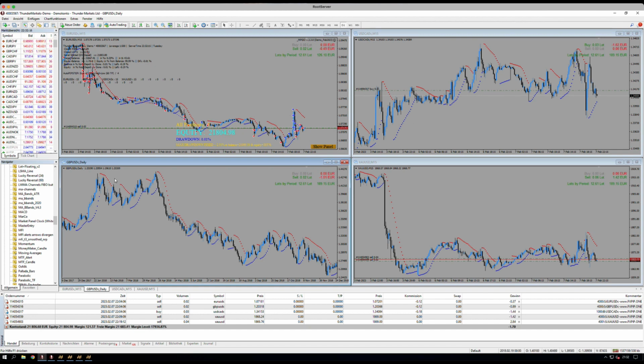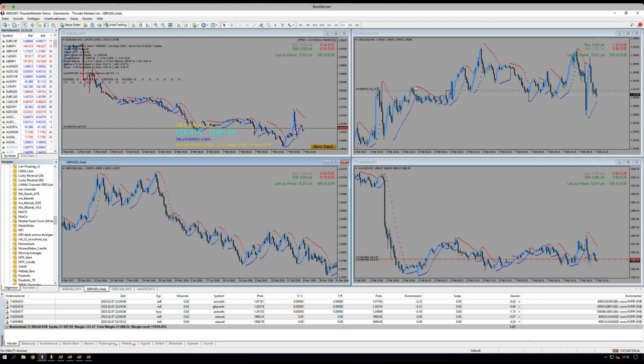So Euro USD, Pound USD, there is a reason why there is no JPY in it and no Swiss franc. I will also explain. And UCAD, as mentioned, and one commodity. So basically a little bit of a mix. There's also one commodity, not only currency pairs, but the main focus is on currencies, of course.